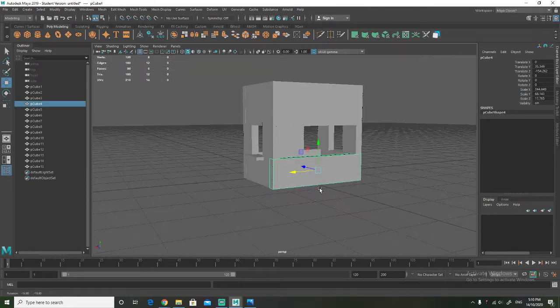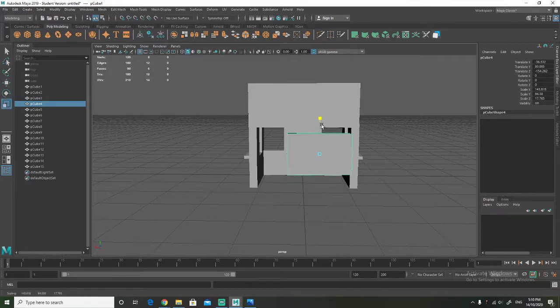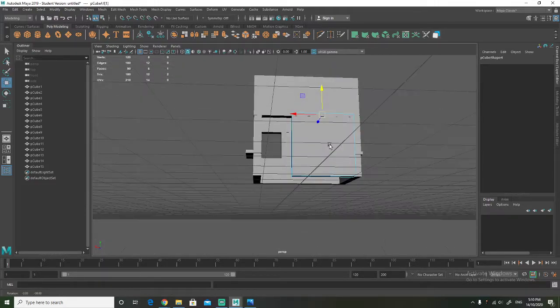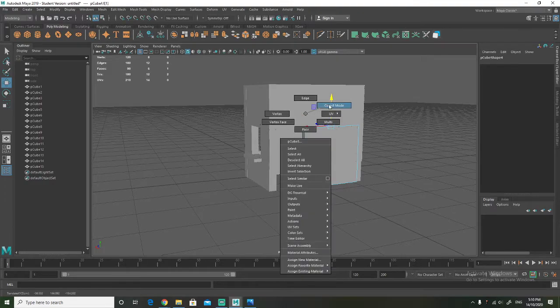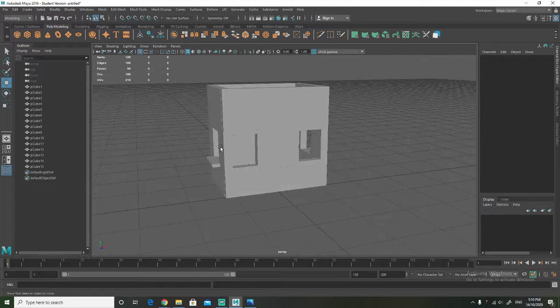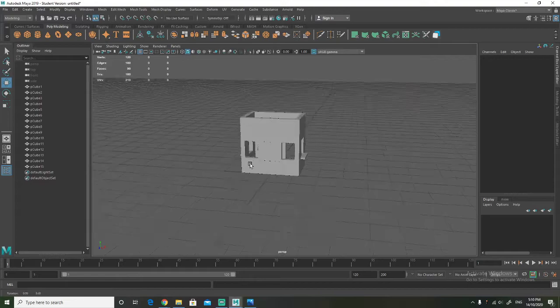On this side, we're going to have something slightly different, as we're going to make this one slightly thinner. Move it a little bit over, a little bit up, and make it larger. Actually, we're going to do something better. We want to keep it at the same height as the other things. So instead we're going to select this face and then pull it upwards instead of scaling it. And so now we have ticket windows and a doorway. And that's going to be the first of our booths.